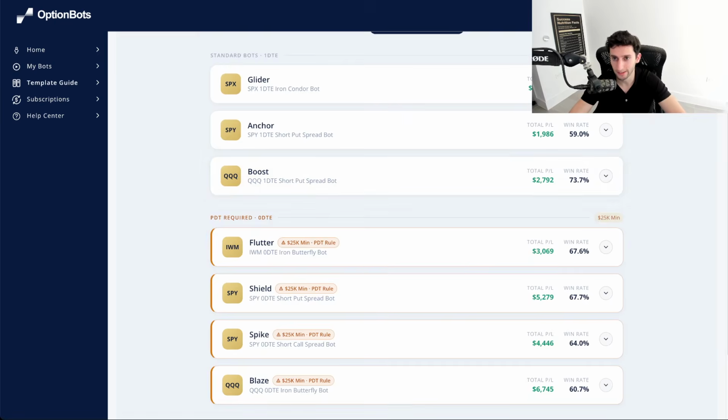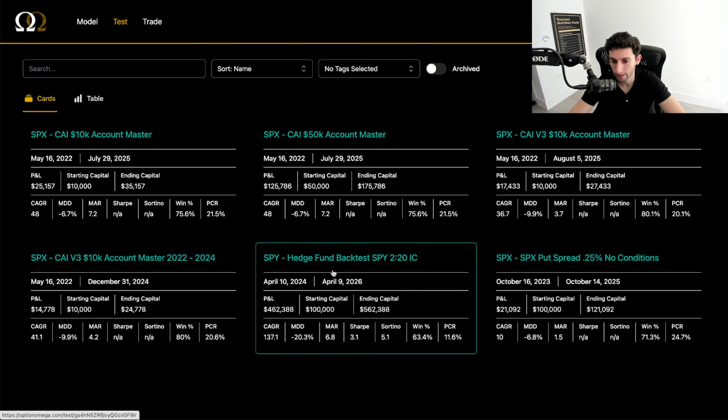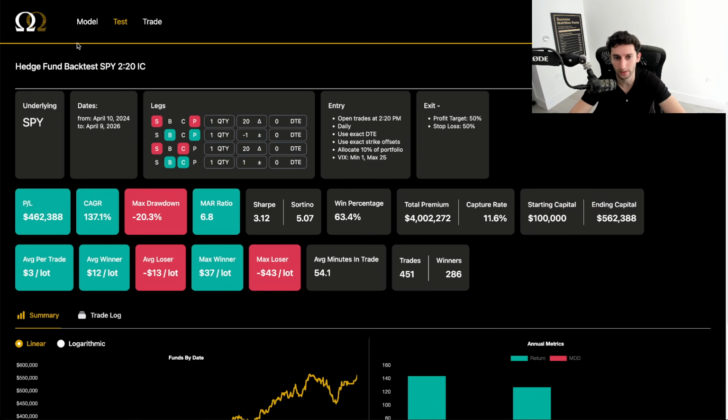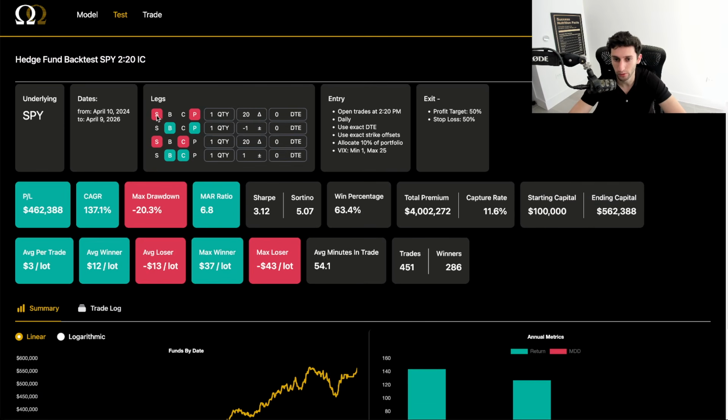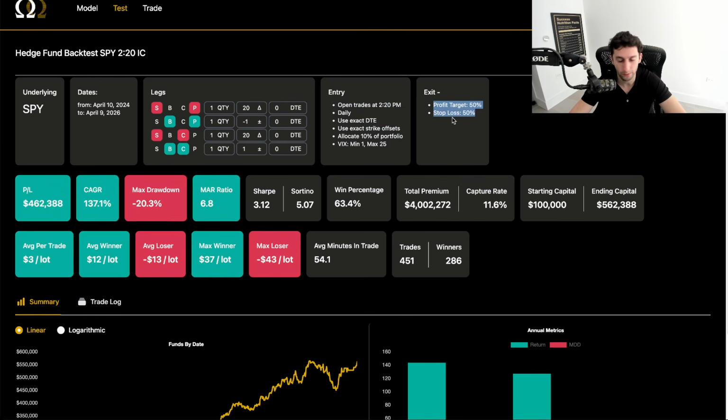So I'm going to show you this in a second. But one of the backtests I did was on this. So if you want to make an account there, you can do that. And this was what the backtest looks like. All right, you can see on my screen, it's a SPY Iron Condor. And it's very simple, right? You're simply selling the 20 deltas with a 1 point spread width. We're doing 0 DTE. And this one is a 50% take profit and a 50% stop loss.